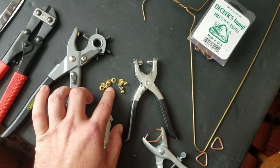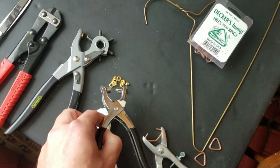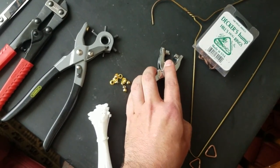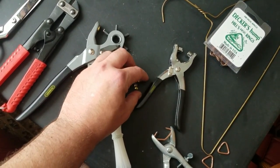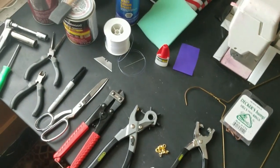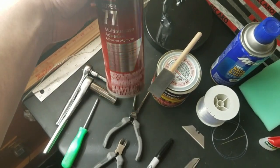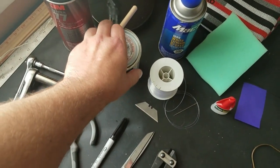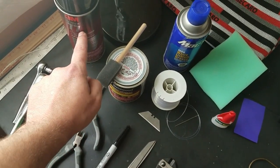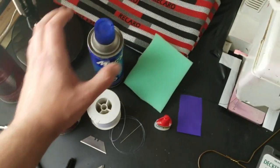And this is kind of optional. I did use these. These are eyelets. And with these special pliers, you can crimp those around the holes that you punch and just reinforce it a little bit and make it look a little bit more professional. I also have a can of spray adhesive, as well as a can of contact cement, which is basically the same stuff that's in here, I think, with a brush to apply that.